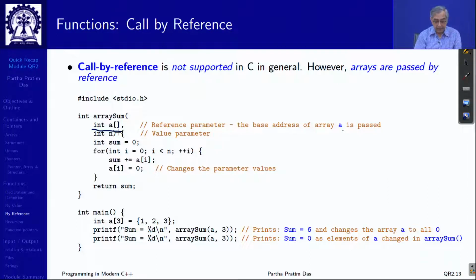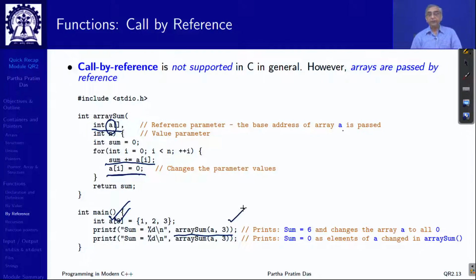passing an array in array sum. So, this is my array A. As I pass that, my formal parameter and the actual parameter are referring to the same memory location. So, if I make changes like I am making changes here after reading its value and putting it to the sum, for some reason I am making it 0, and that change will happen in the actual parameter.